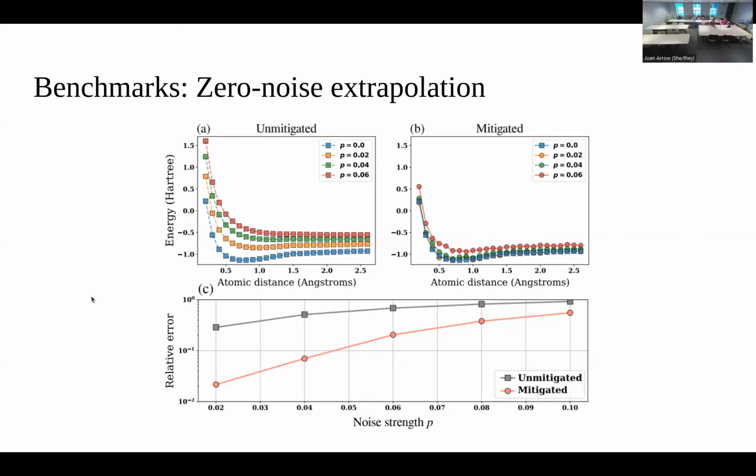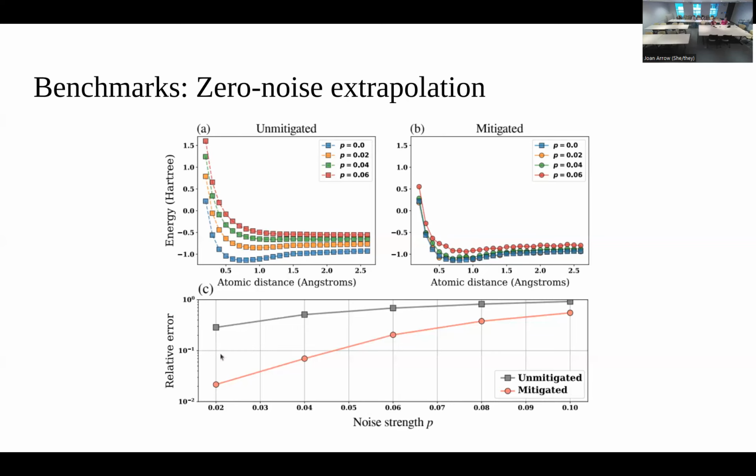Wait, sorry, did you say the higher, is that red? Because I see the orange and then, oh no, that's the red, sorry. Is it? Yeah, not the best color scheme. The highest one is the red, yeah. Okay, because I thought it was the 0.021 and then I was like, wait, but no, it's the 0.061. This is the 6%, yeah. Right. So the big takeaway is that the mitigation is really giving you good results for a lot of different levels of noise. Whereas in the unmitigated case, you get worse results the bigger the noise is.